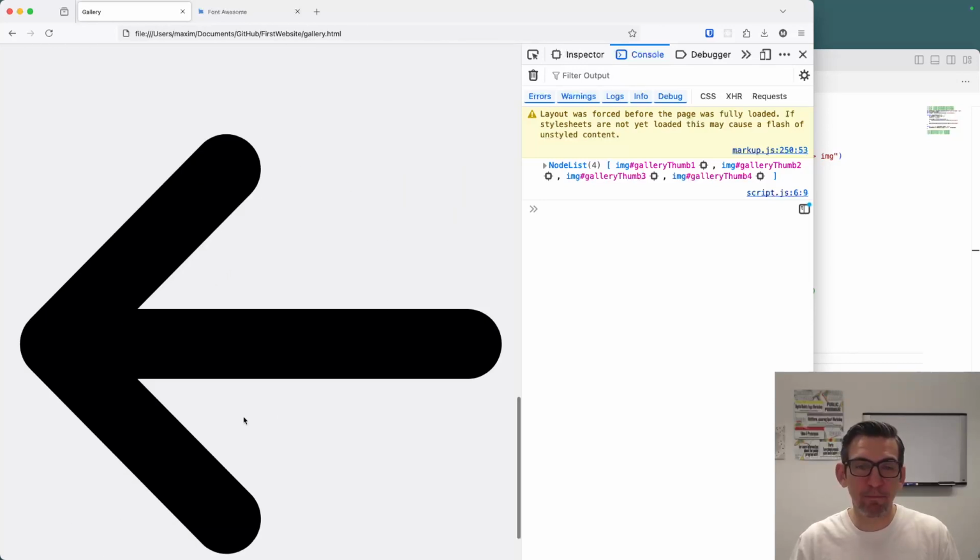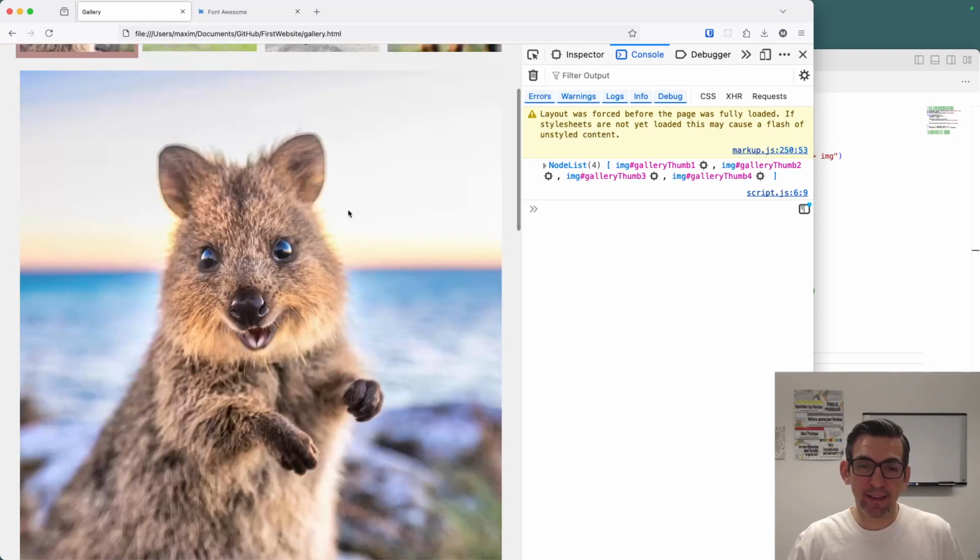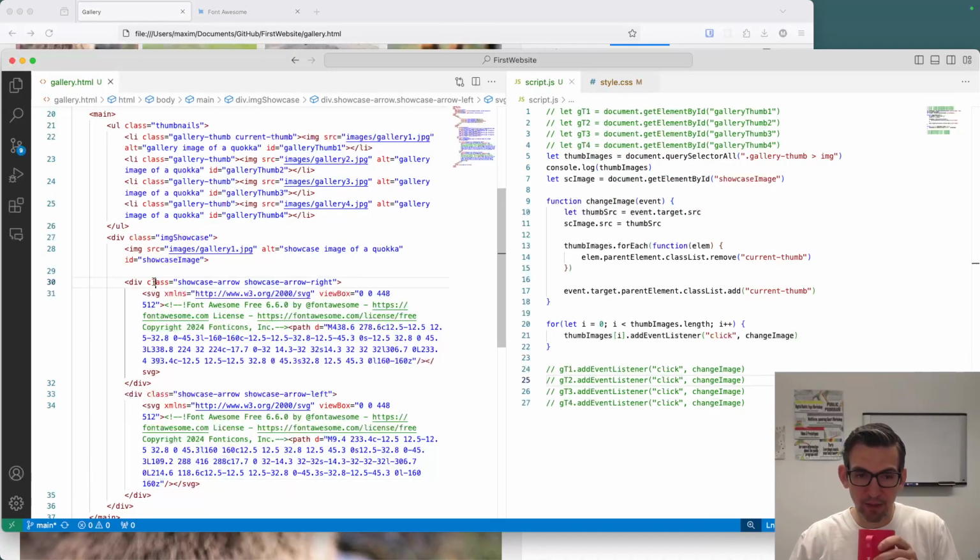and a massive arrow right below. The reason for that is because SVG is scalable vector graphics. It doesn't matter how big you make them, they're never going to get pixelated. That's the beauty of it, so it's easily scalable, but I don't want them to look like this. I want them a lot smaller, and this is why I added the classes to my divs. I'm actually going to constrain their size, and I'm going to position them on top of the image.